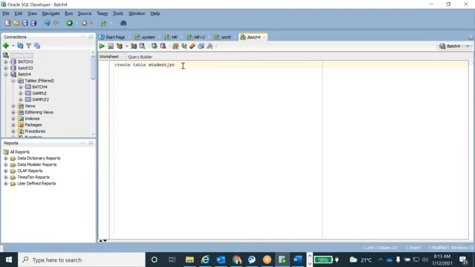What is the column name? SNO, and you have to mention the number data type. You have to specify the size. Student name, VARCHAR2 of 20. Then marks, for example, number.